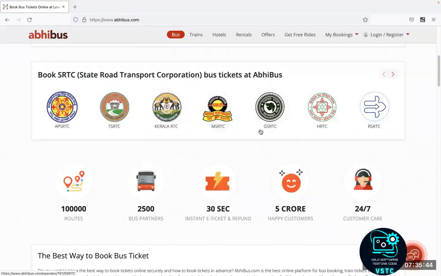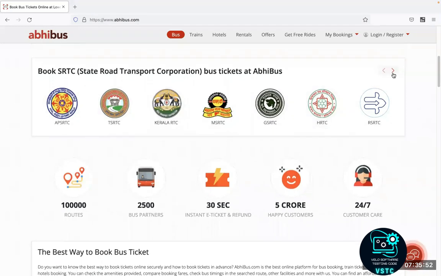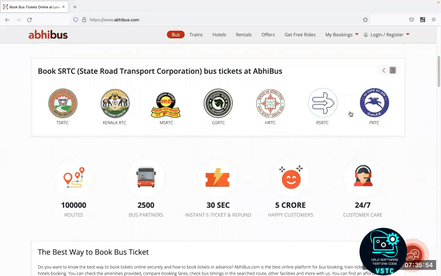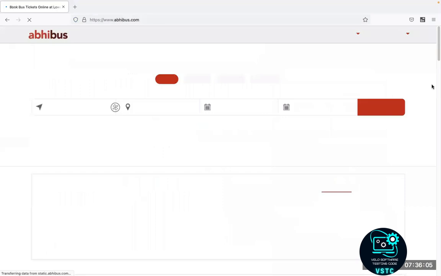So try to find this GSRTC, and using this GSRTC, you try to find the preceding siblings and following siblings. Here, not only this, you will have all these web elements. This is a list. Okay. So try to find GSRTC, and using this GSRTC, navigate to preceding siblings and following siblings.